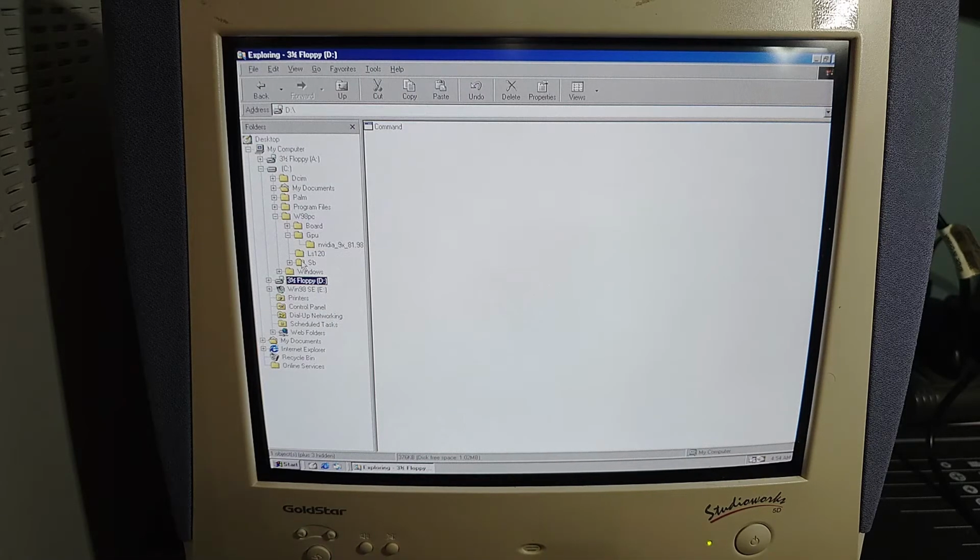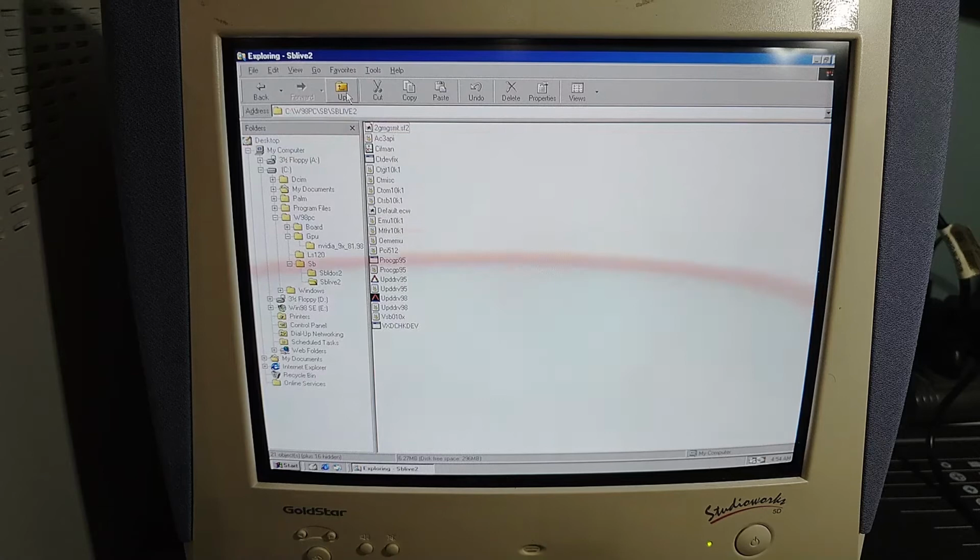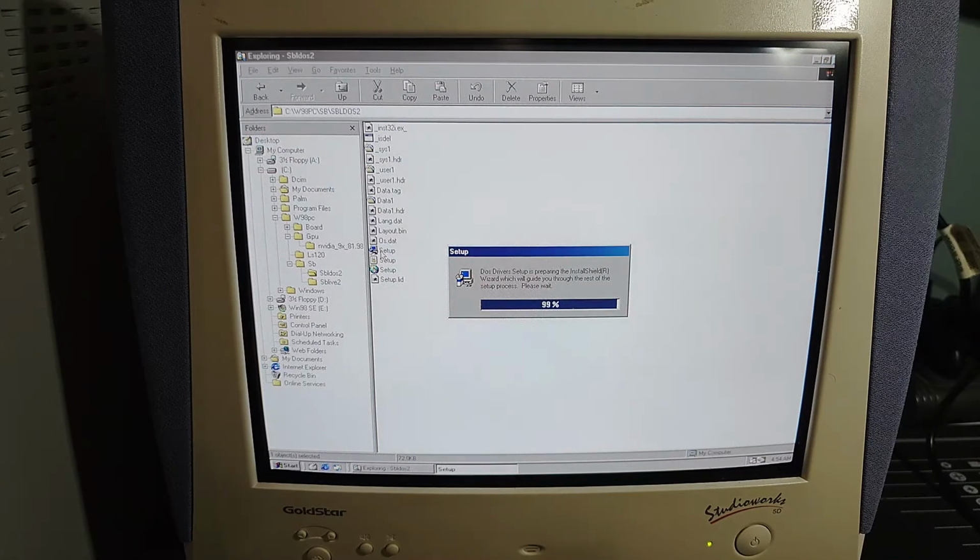My goodness. Okay, now we'll check out the Sound Blaster here. I guess I have to install the Sound Blaster Live drivers. Where's my drivers? Is this the right one? This one's DOS. Do we install the DOS drivers first?